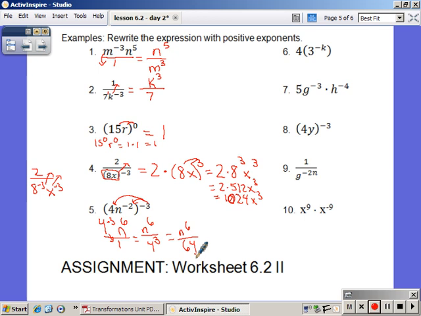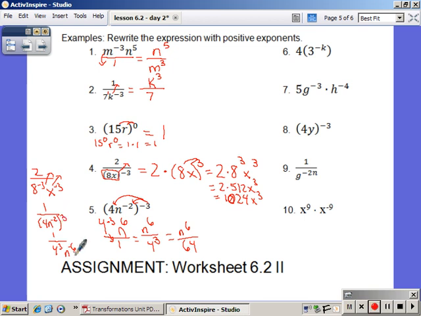You could, if you wanted to, do what we did here first and flip first. So I could have taken all of that to the denominator and said that that's 4n to the negative second, now to the positive third. Notice that negative 2 doesn't change. All I can do is one thing at a time, which is to change that negative 3 to positive. Now I can distribute.